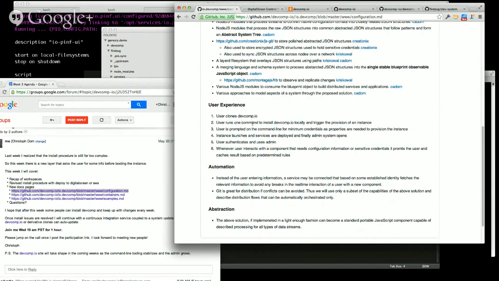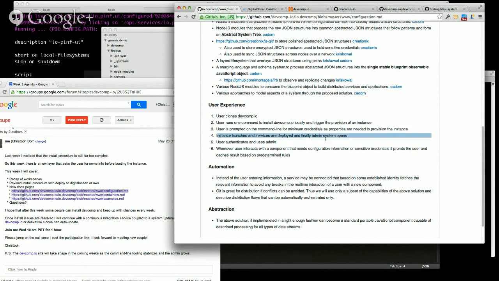He runs one command to install it locally, and then when the user is using the command line interface, whenever a new component is encountered that uses a new property in the configuration system, then it will prompt the user to say, hey, I'm this component, I want to use this property for this purpose, and I need this information. So the user can then enter the information manually on the command line, or through an environment variable we can set a nomadic service that will fill in that information dynamically as the user gets prompted in the command line.